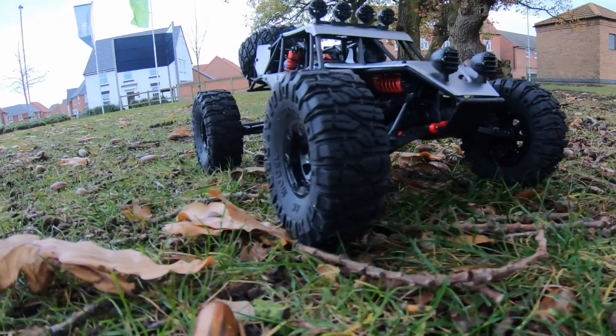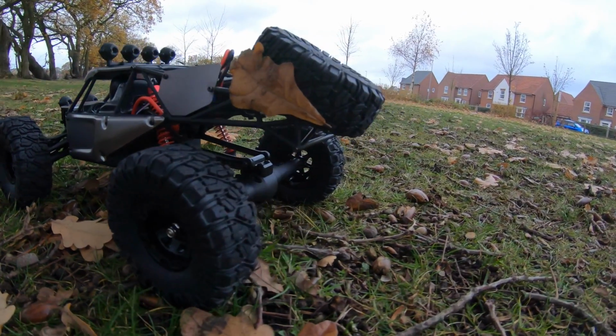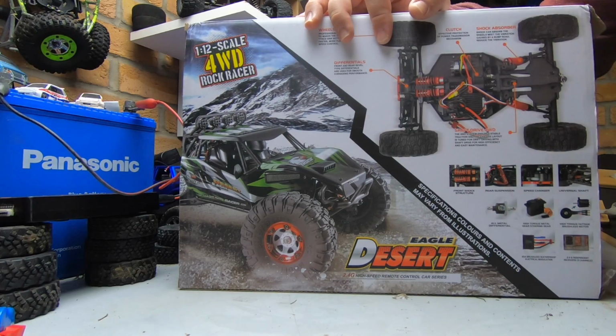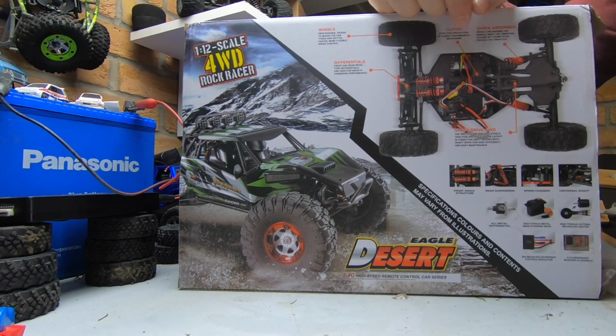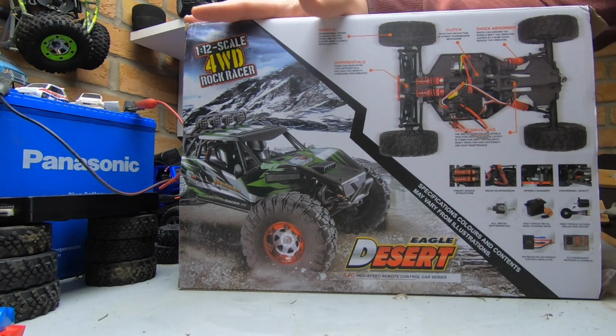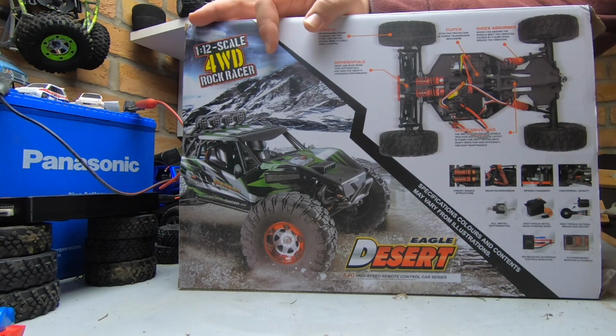Today we are reviewing a brand new truck from Feiyue. So this is a 1/12 scale Rock Racer, as it says there, 4-wheel drive. And what's different to this than all the others that are out there that are similar to this truck is this is a brushless version out of the box. Now Feiyue being the first, from what I know, to bring out a brushless ready to run version, and this is it here. Very popular and very capable chassis.